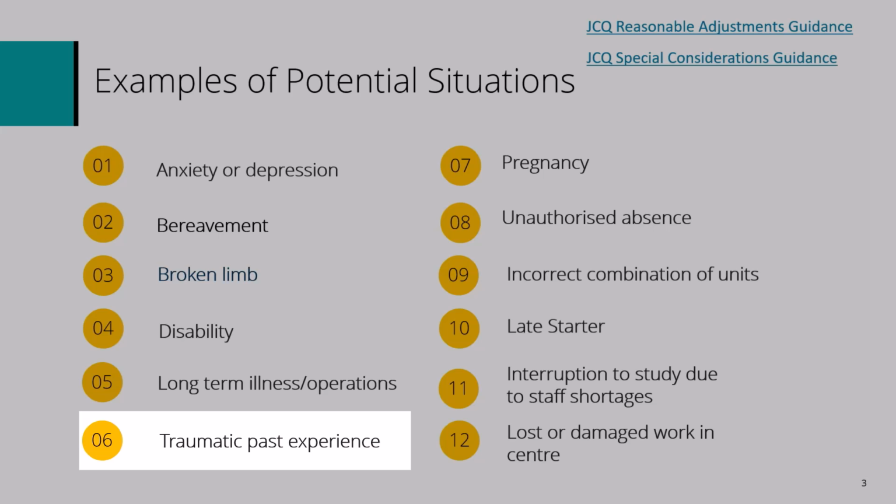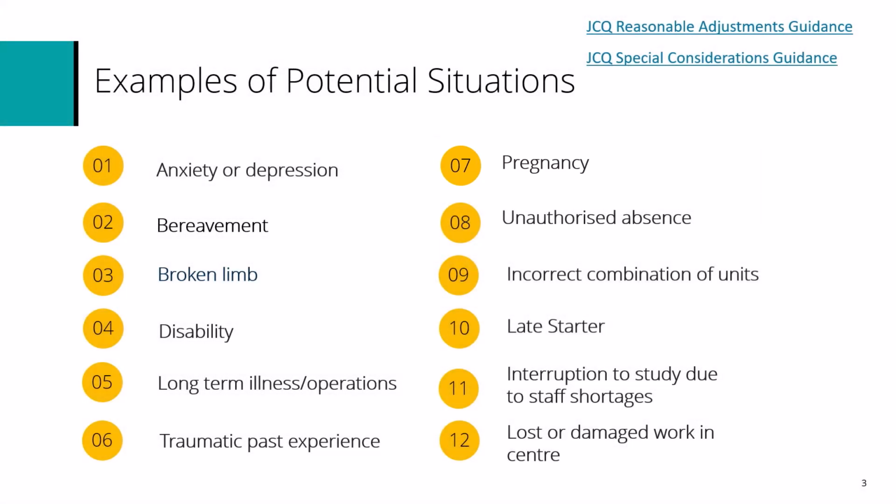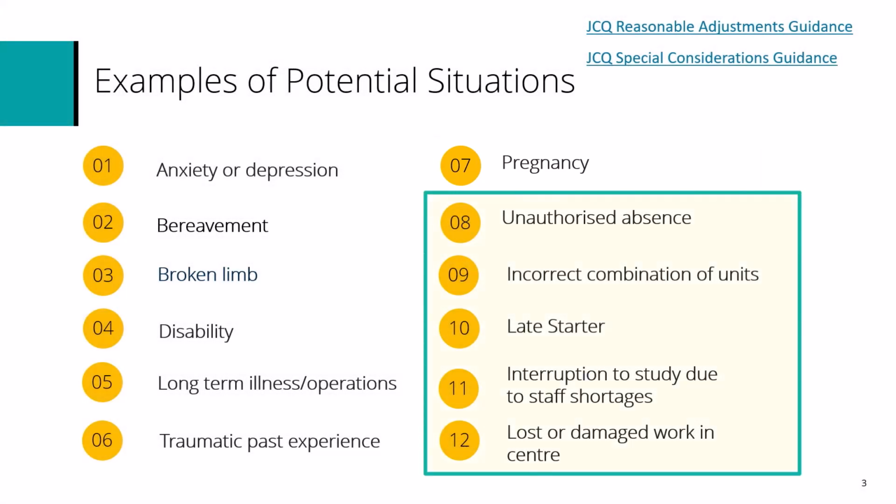Traumatic past experience. This may apply in a subject that covers sensitive topics, such as child protection or road traffic accidents. If the content of the assessment raises PTSD or trauma for a student, reasonable adjustments may well be required. Pregnancy. Reasonable adjustments here may include extending completion dates, remote working, or adaptations to the assessment method for practical tasks. You will see on the screen some situations are now highlighted.